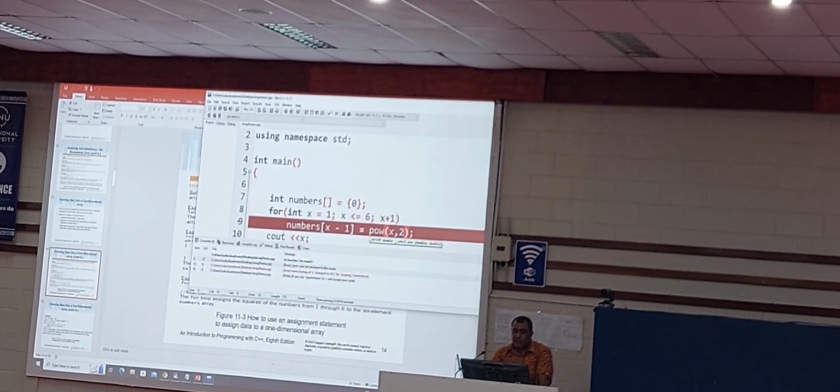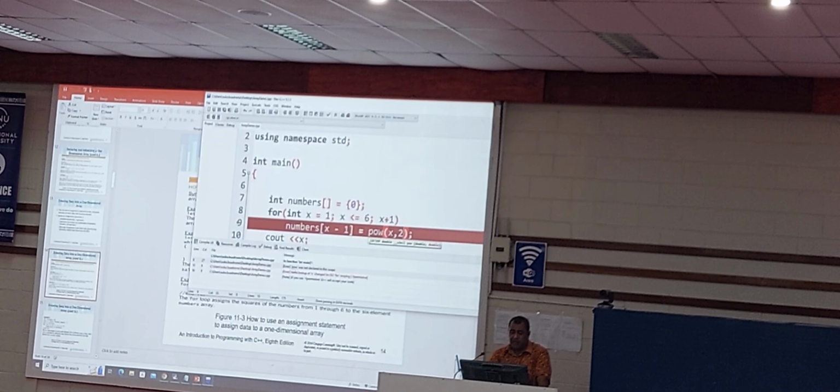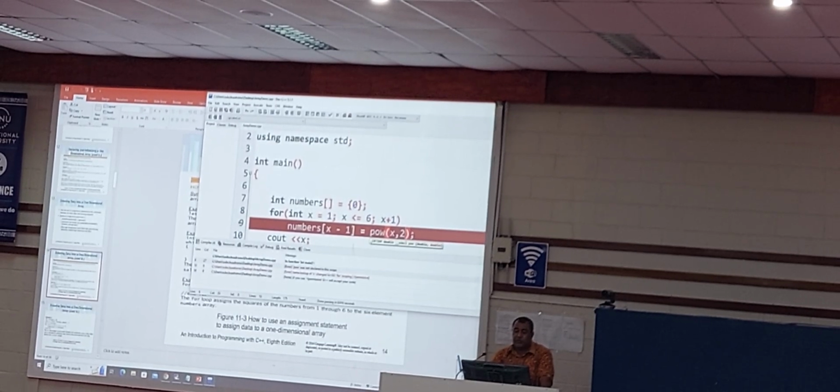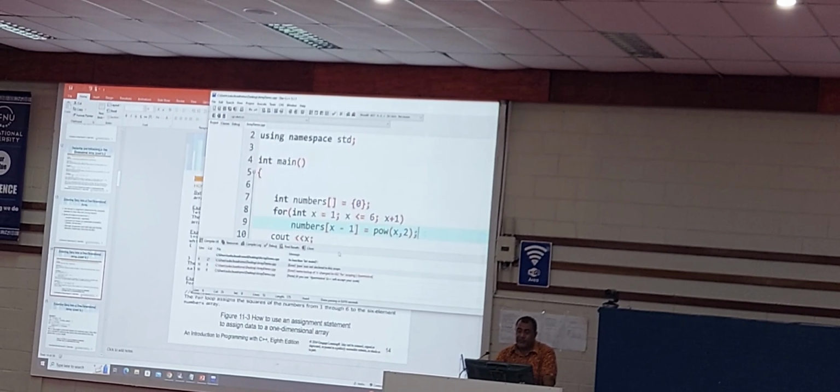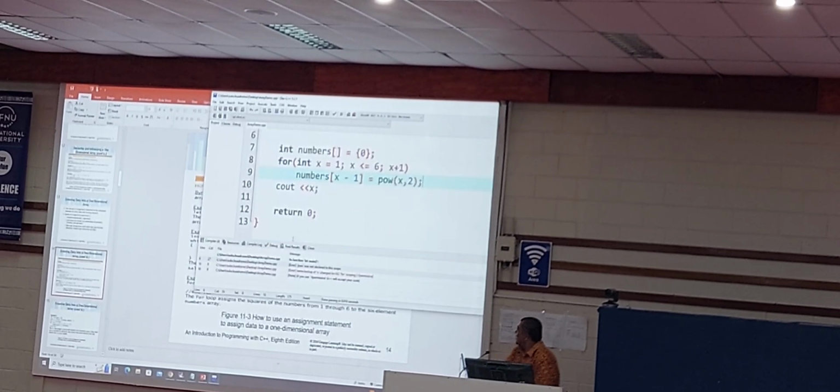So in function main, something was not declared in the scope. What's the error? You read this? In function main, the function pow was not declared in this scope.